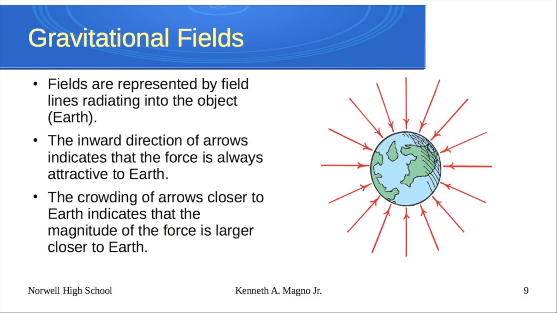So with the magnetic field lines, or even now in our case the gravitational field lines, you get these lines that seem to radiate towards an object. So in our case, gravity seems to radiate towards Earth. Okay, so at any point you are away from Earth, it seems like you're being pulled towards Earth, and you're being pulled inward towards Earth. Right? It's not like the Earth repels you away, the Earth attracts you in, so they point towards Earth.